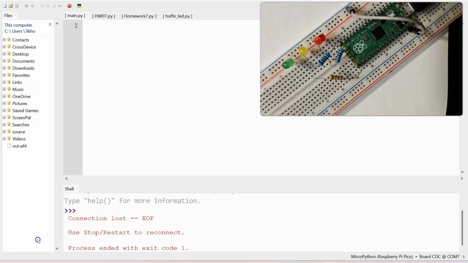Alright, today we'll learn about the timer using Raspberry Pi Pico and MicroPython. In my previous video, I showed you how to use digital input and output and also how to use the sleep function for making a delay. So if we want to blink an LED every 1 second, then we can turn on the LED, then wait for 1 second using the sleep function and then turn off the LED and again wait for 1 second using the sleep function. This sleep function has some problem.